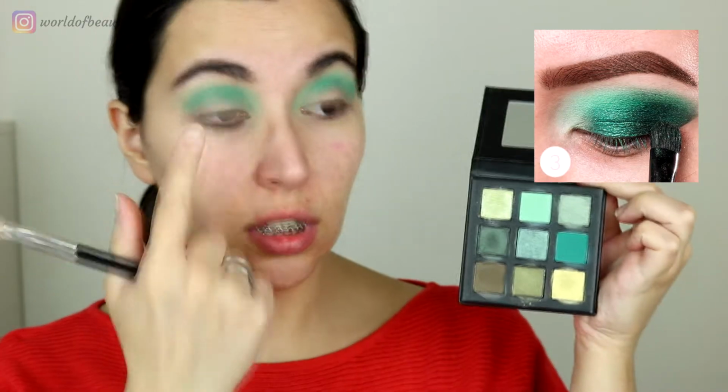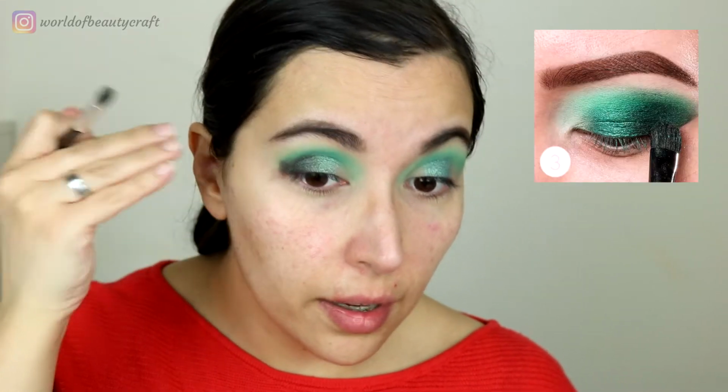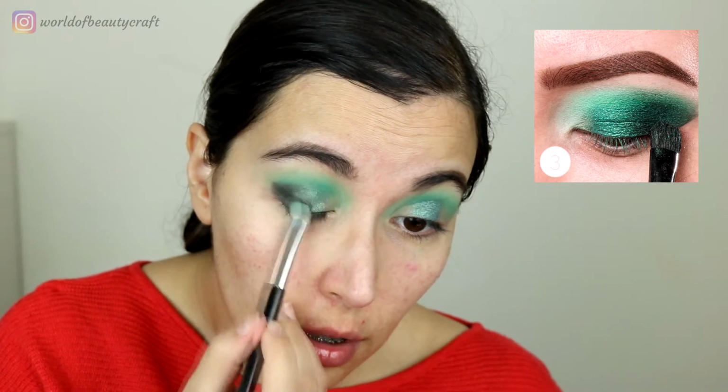And then for the third step, she has actually two shades. She uses a damp flat brush, and she uses this shade in the middle, and then she uses this one on the outer part. So I'm taking first the middle shade in the middle of my eye. This shade is really beautiful. And then for that dark shade on the outer part, she seems to angle it a little bit, so I'm also going to do that.